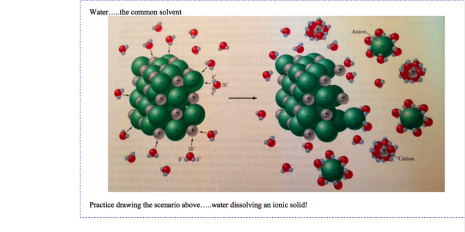So, starting out with solutions, we're going to first take a look at the dissolving process. In this picture, you have a salt, specifically this could be a representative of sodium chloride. I don't think it says anywhere exactly what kind of salt this is, but we do know the salt has a cation, that's a positive one, and the anion, that's negative. So it could be a couple things.